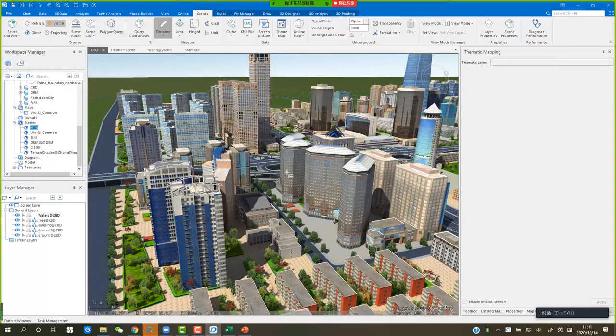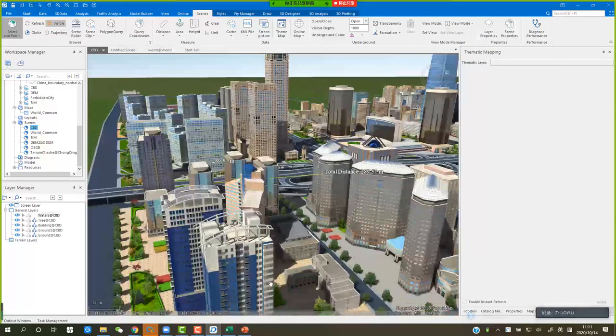Okay, and it will display the meters of this line. Okay, and right-click to end the measurement.